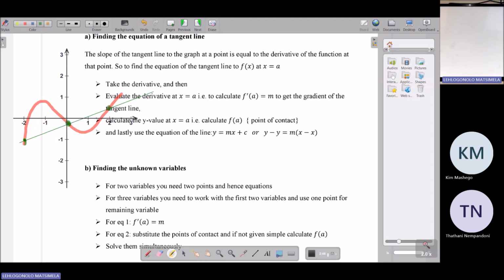So now, just for the sake of understanding and introducing, we will look at the graph and the tangent. The tangent is a straight line graph, and our straight line graph here is this one, the green one. When we check the straight line graph, the gradient of it is positive, which means m is a positive number. Since it's touching the graph in three ways, we have point A this side, point B this side, and point C this side.